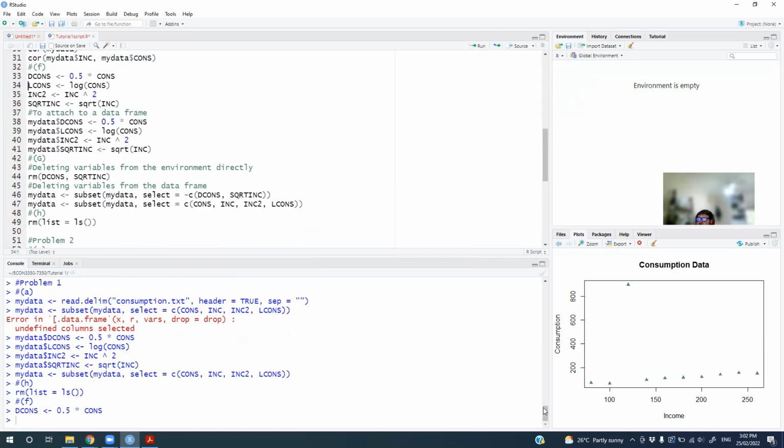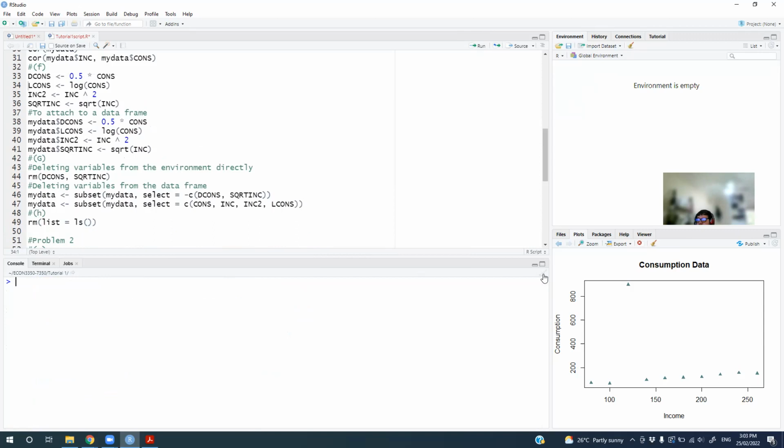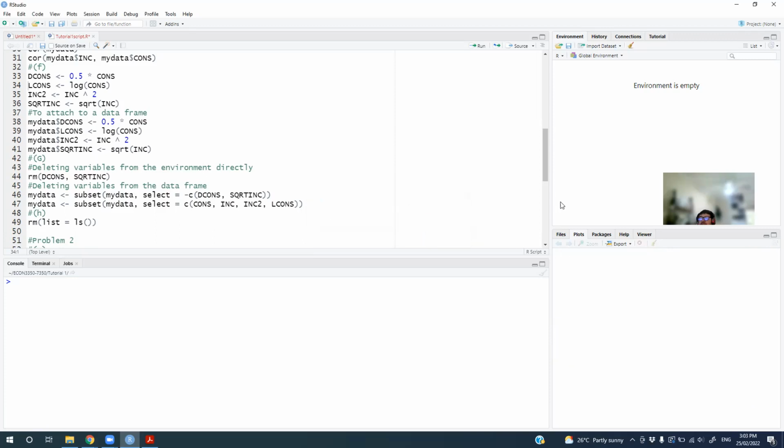If you don't want to see all the output in your console, you click on the broom and it wipes again. And if you don't want to see the plot, click on the broom and you wipe. You see how we have come pretty much back to square zero in terms of work here. That's the way you wipe everything.